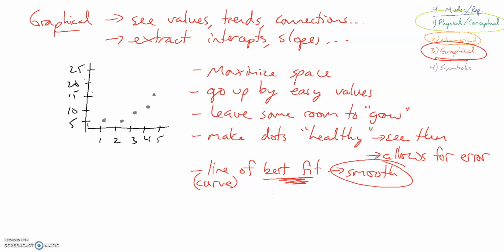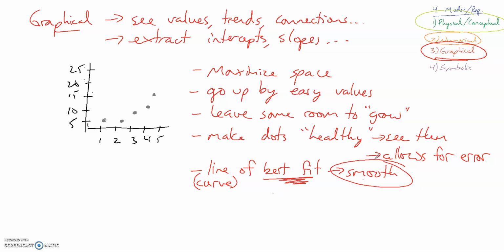It shouldn't curve up, then curve down. It should just curve up or down. It shouldn't wiggle back and forth. If it's a straight line, it's a straight line. Use a ruler and make a straight line. It's not about actually hitting the dots. You do want them to be, try and make them symmetrical and stuff like that. But it's more important to have a smooth line and or especially a smooth curve. And we'll get to a little bit more of that a little bit later on.